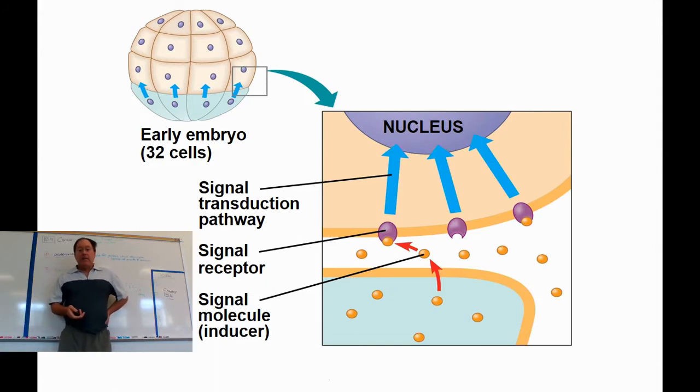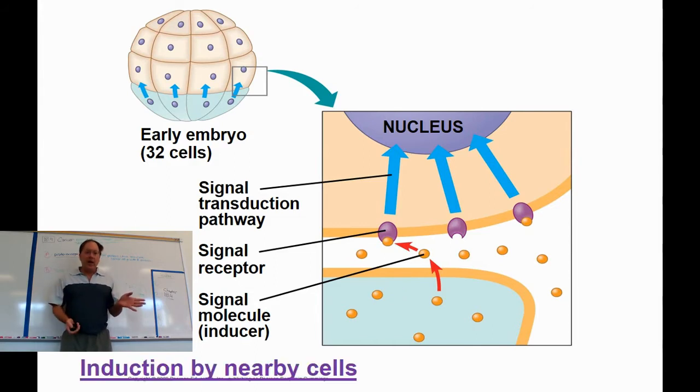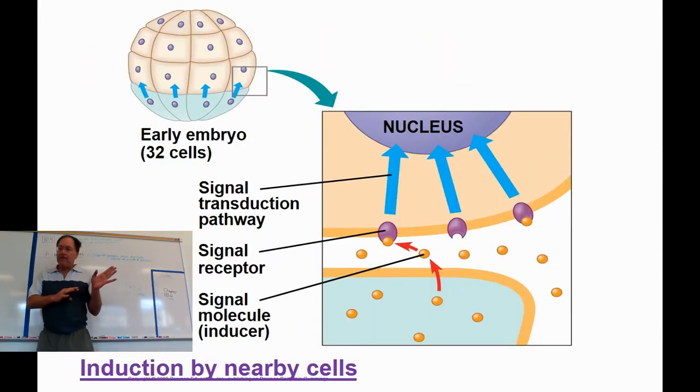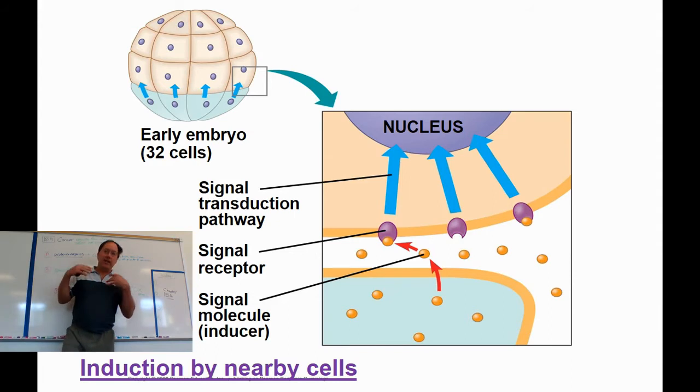Here's the other side of this picture. Basically what this is saying is that once cells begin to determine what they are and get information going in that direction, they will also begin to create proteins. Let's say that something's going to become the nervous system and every one of its descendants will be part of the nervous system. Well, proteins will be created by genes being expressed, and then they will actually leave the cell and they will stimulate receptors on other cells and start a signal transduction pathway that will turn on genes in those cells. And it's like this big, long cascade.